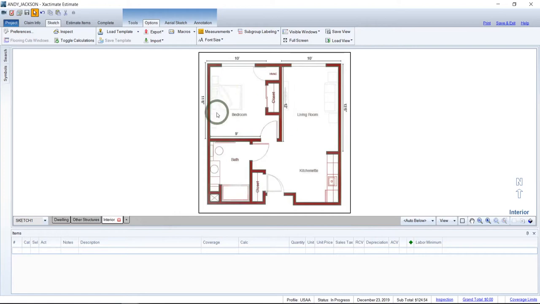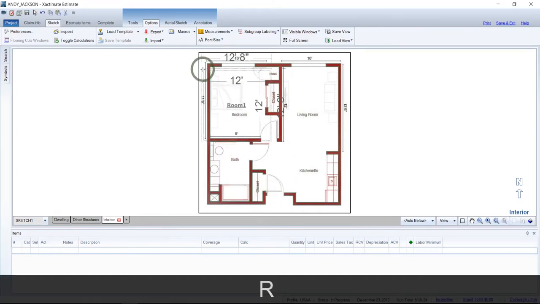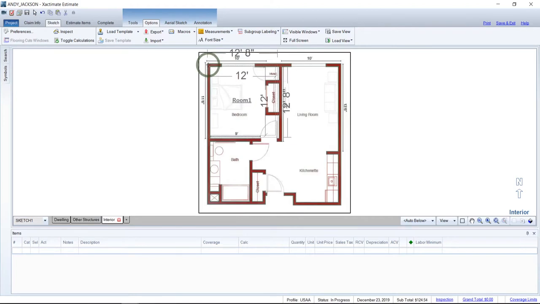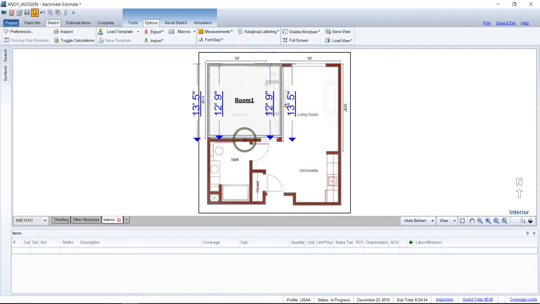So if I was to drop a room in here, let's say over here, because this one's nearly 12. Yeah, it's 12 foot by probably 12. Let's see here. We'll put R for room. I'm just going to take and drop this here, right over that. See, it's not quite 12. So what we can do is then just take and drag this out till it covers. Do the same. Drag this out. Nice. There we go. And that one's the first one. I can take this off and on to see if it looks right.